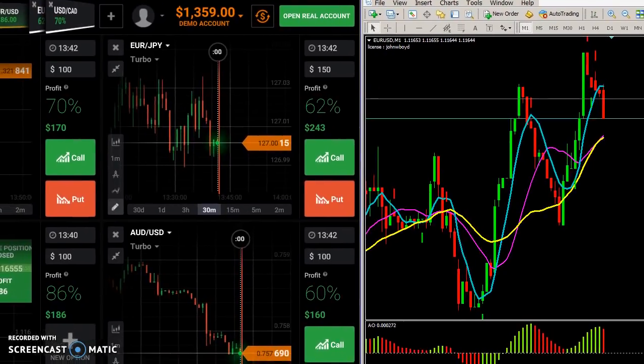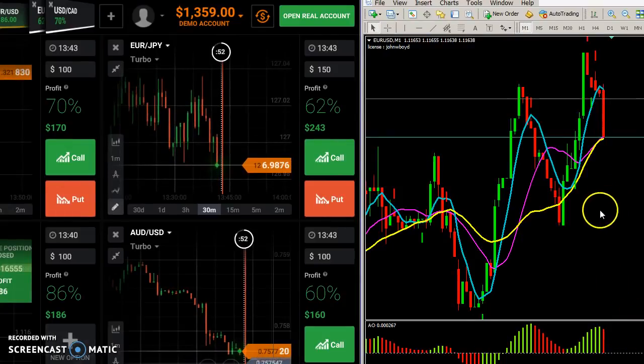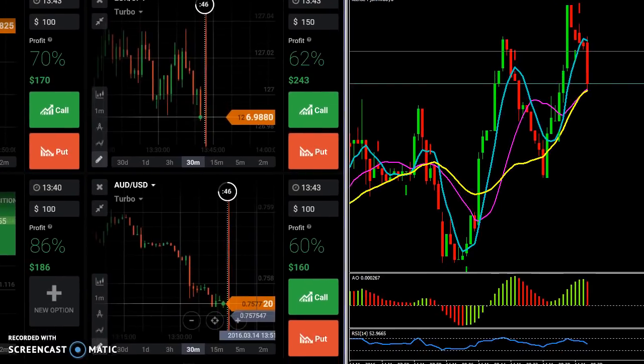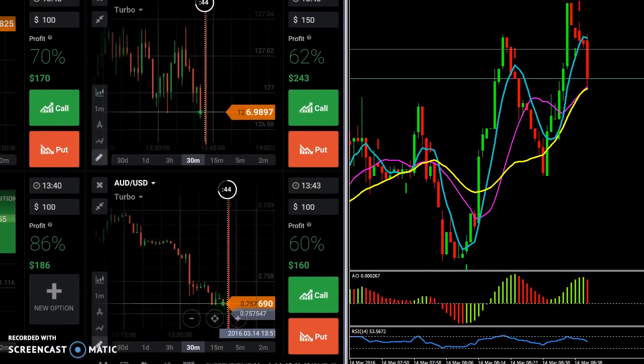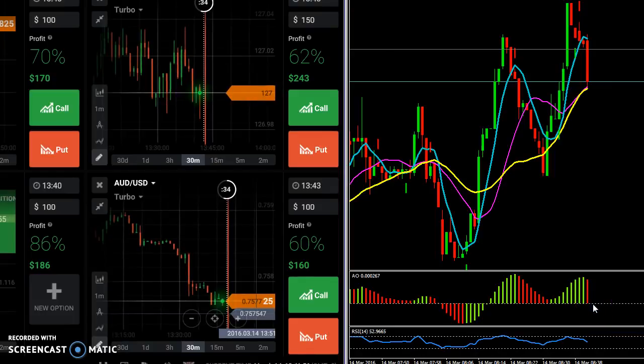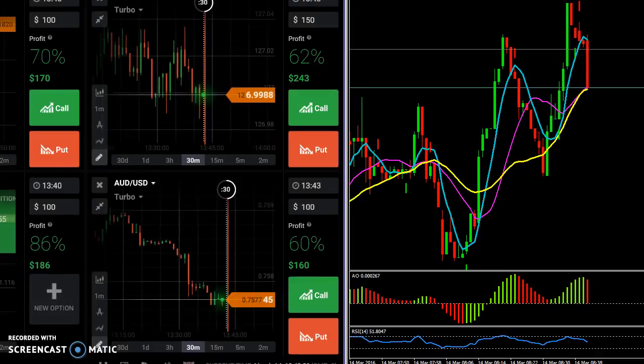So I'm just going to wait for the next signal. Oops, it is dropping. So it's going to be a good call coming up, I think. The RSI is heading back down. And it did already break resistance. Trend is still up. But we might have a couple more put candles. So I'll be right back with the next signal.